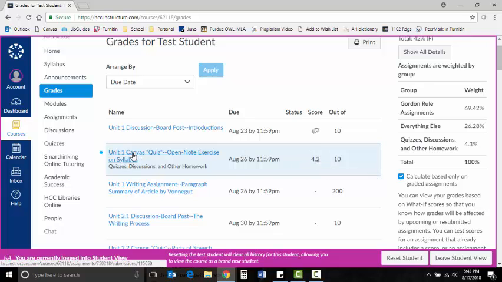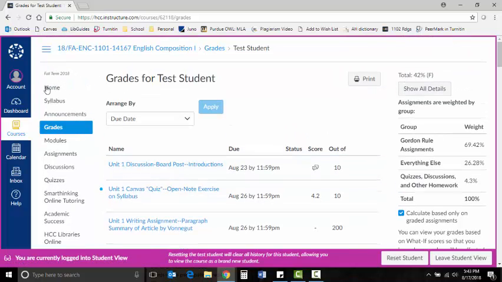So to take it again, I can click here, or I can go back to the modules and find it that way, or I can go into quizzes and see all of my quizzes there. Same thing with assignments. I can see all assignments, including quizzes there. So these are basically just different ways to access the same stuff. But the basics of the course are all in that modules page. I think that's probably the best way to look at everything, from the modules.